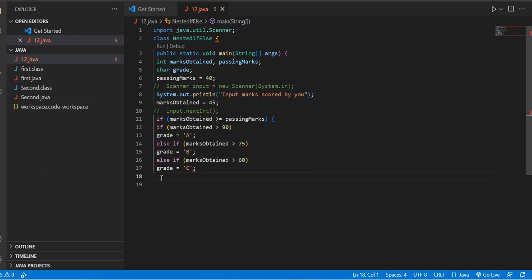This is the main aim of our code and program. In the last case, if they do not get A, B or C, they get grade D.